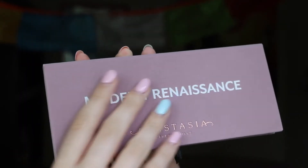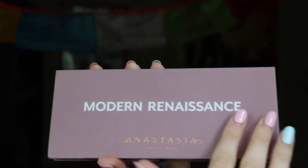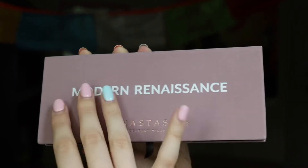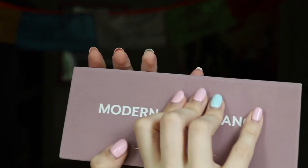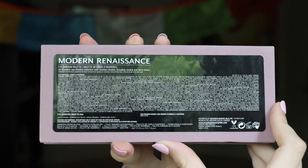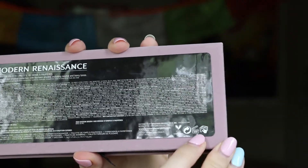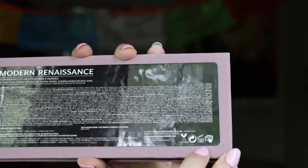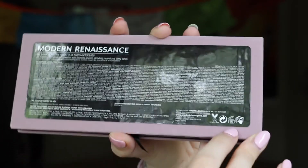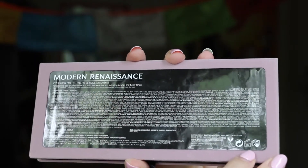This is the palette itself. It has a very smooth, soft, velvety texture — you can definitely hear it as I stroke my hand on it. On the back it has a sticker which tells you all of the ingredients and basic info about the palette. From these little labels we can see that it is cruelty-free and you're supposed to use it up within six months. For powders I'd say use them up within two years and you should be fine.